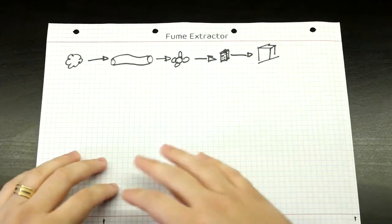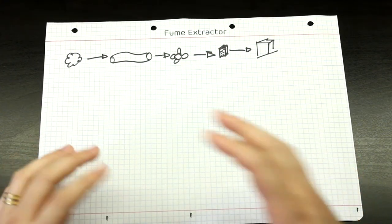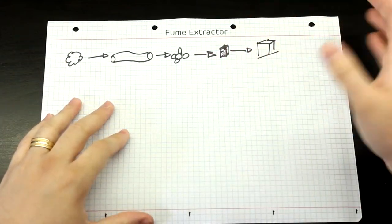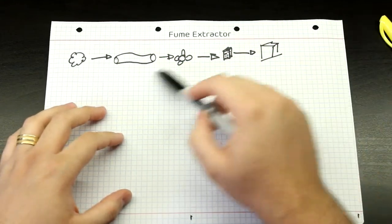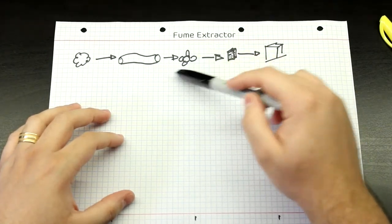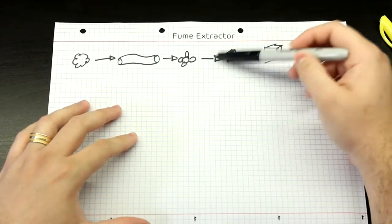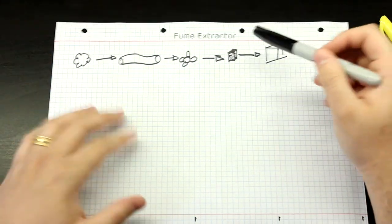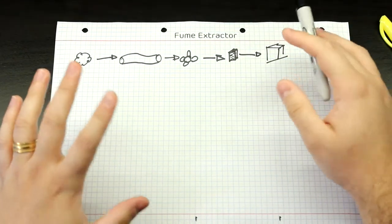In order for us to do this ourselves, first of all, we need to understand the building blocks of what we need, and then we can go out and shop for these things. First thing that you need is some kind of tubing. That's pretty simple. You need some kind of fan, also simple, and a filter. Usually this is a carbon activated filter, so it's not just any sort of filter, but you can get by with a lot of stuff. We will look into that.